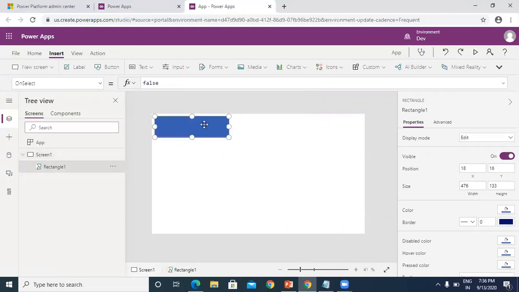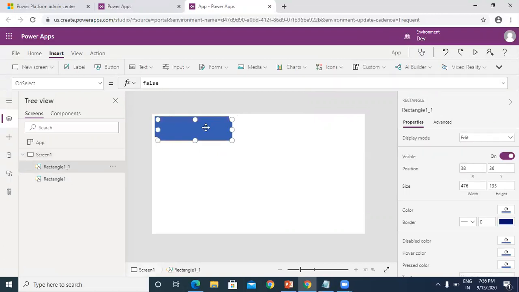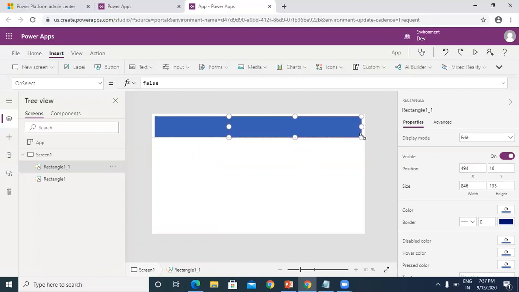And you can copy paste one more rectangle and increase it. To make it a better UI, it depends on how you want the background.